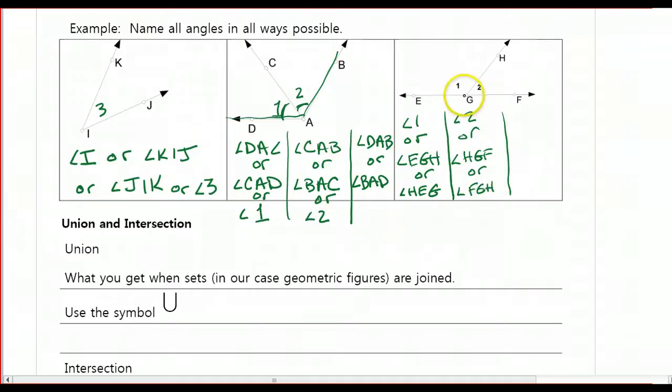And since G is a vertex of all of our angles, you could see G. Oh, I should probably fix that there, huh? If you find mistakes in my videos, make sure you let me know in class. That would be HGE. Sorry about that. So all the angles have G as their vertex now that I fixed that.